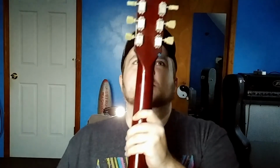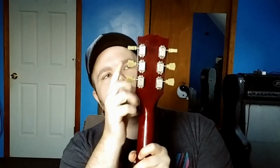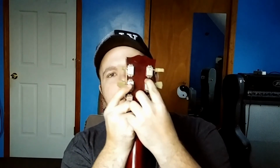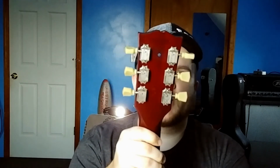One of the ones that I typically see that you don't see very often, at least I've never seen anyone explain it. Let's look at the tuners on this. These are Gibson Deluxe tuners. If you notice the middle tuners, these two right here, if you look at the points, it's going to be really hard to see. I apologize on the camera.